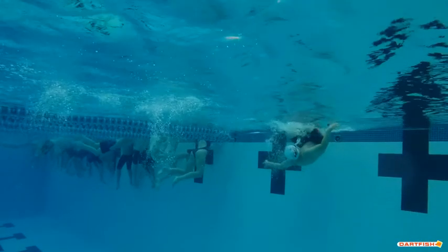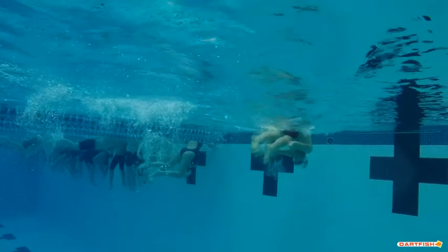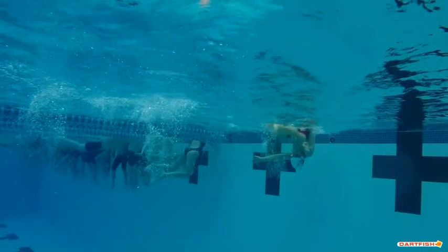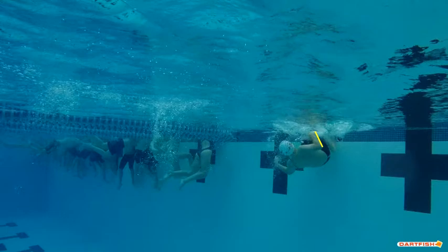We're going to rewind that a little bit to look at your turn. You can see your hands are pointing up at your hips. At this point, we want those hands pointing down — we want you to take your hands from your hips and almost like you're throwing water at your face, driving your hands toward your face into your streamline, keeping them close to your body. As you go into your flip, your upper body looks great, but look at how wide your hands are out to the side. If you had those hands close to your head and pushing more into the streamline, you'd be awesome. Get those hands up — throw water toward your face and get into that streamline.